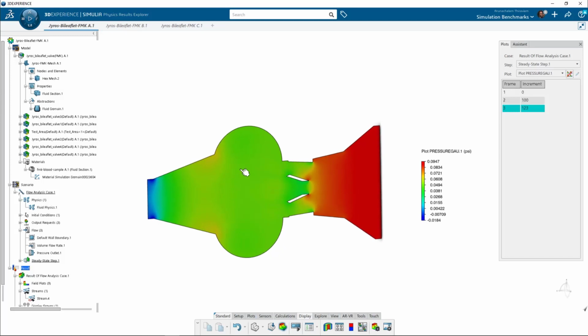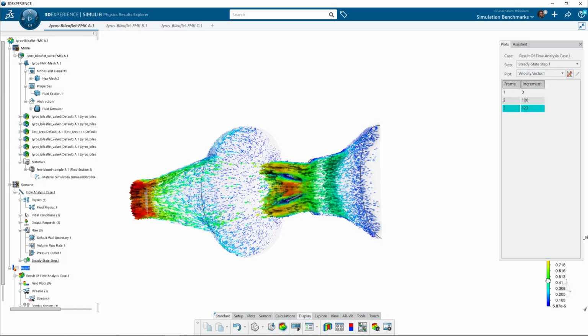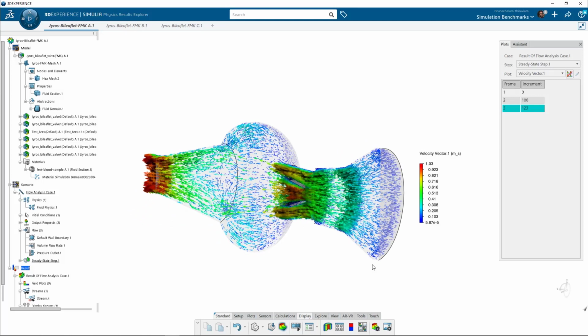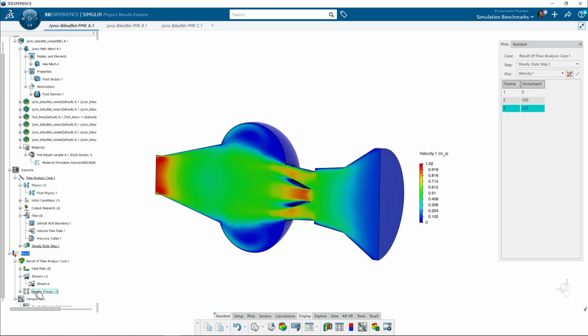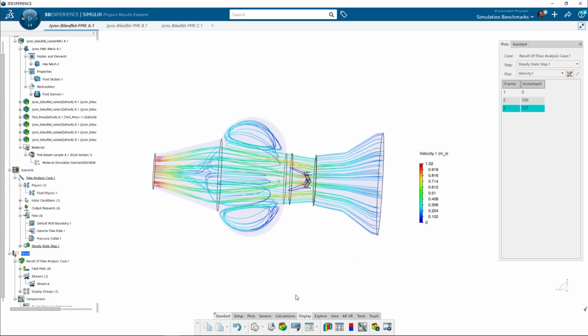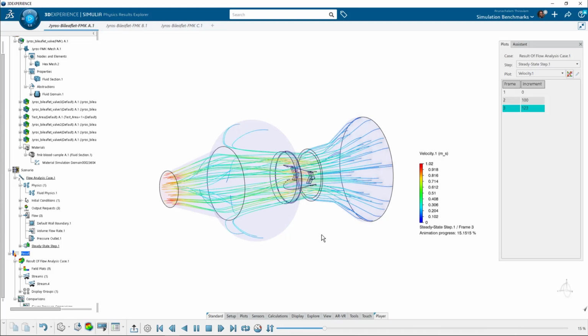The next thing is the gauge pressure plot that gives me an idea about localized pressures at different sections in the model. And then finally, you can take a look at the velocity vector plots to detect any turbulence in the model. You can either plot these as contours, or you can vectorize them as I've shown you on the screen. And speaking of vectors, I actually have the ability to turn on three-dimensional flow trajectory plots that are very similar to what you're accustomed to on the flow simulation desktop solution.